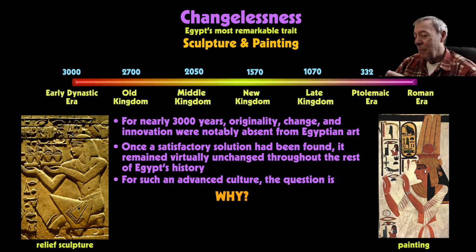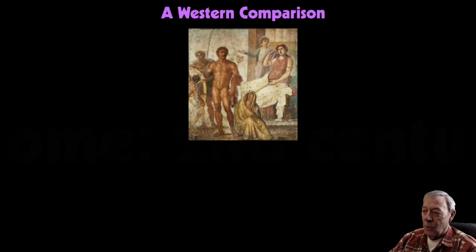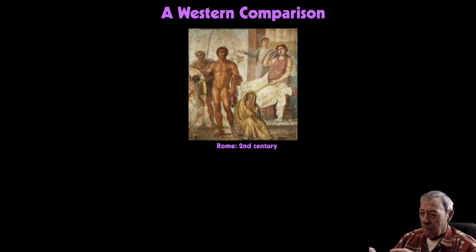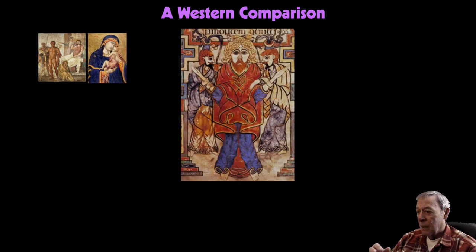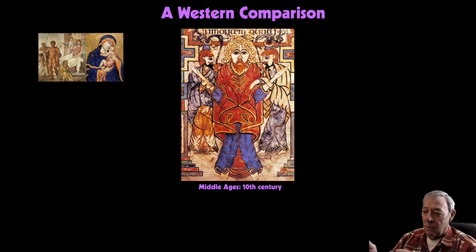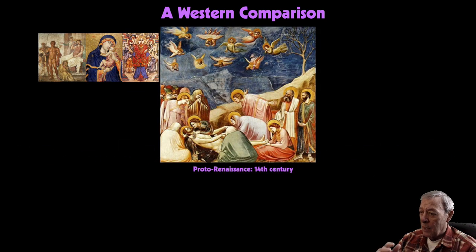So I wanted to compare this to Western artistic development. So here is a painting from ancient Rome in the 2nd century AD. Here's a Byzantine painting 400 years later. And notice it's quite different. Okay? Here's a painting from the Middle Ages 400 years later. Okay? 10th century AD. Here's Proto-Renaissance, 14th century.